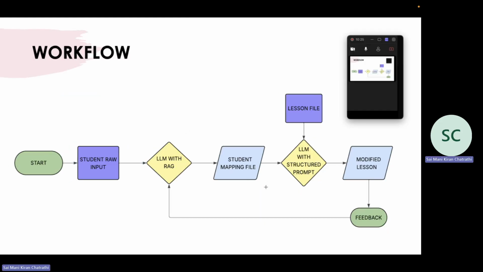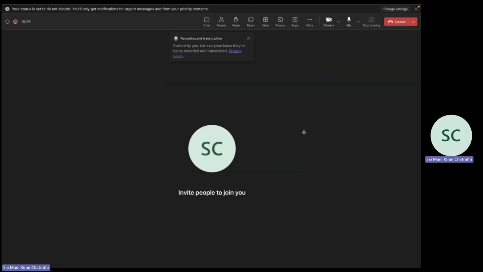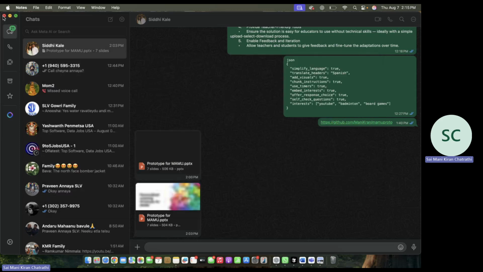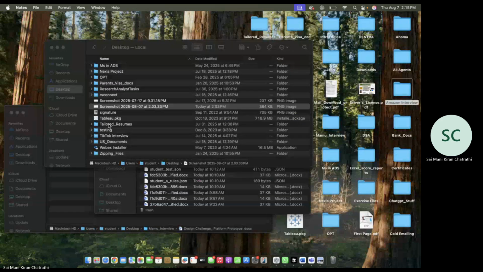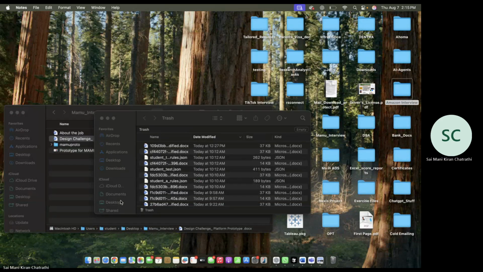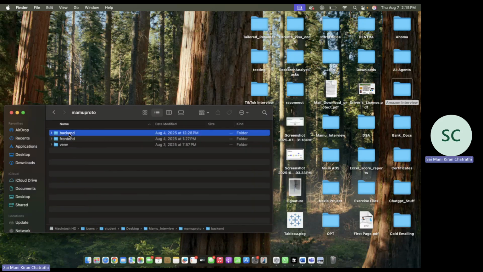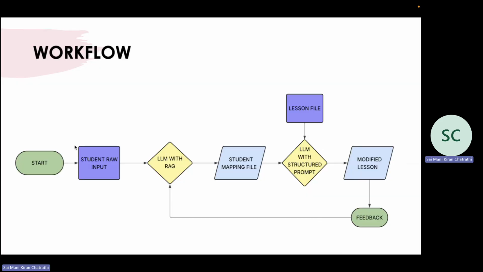The next file I want to show is a lesson file. I'll show you how a lesson file looks. I have taken a pretty basic lesson file.